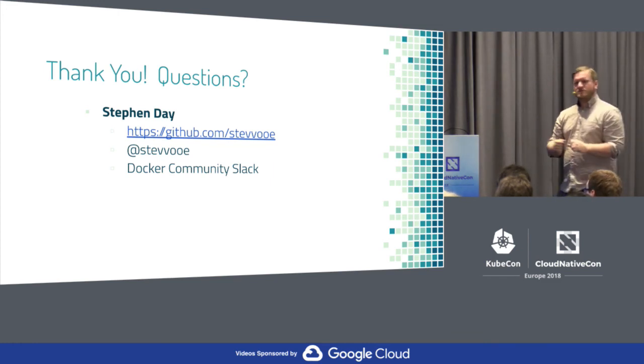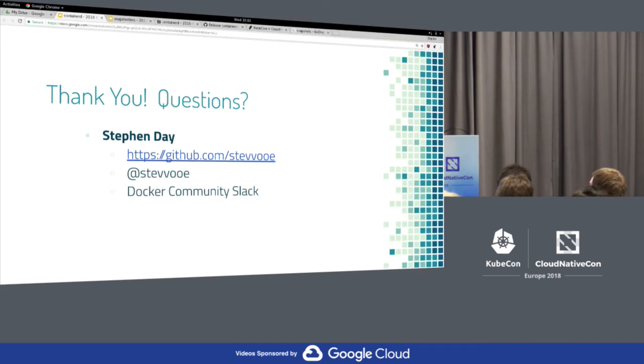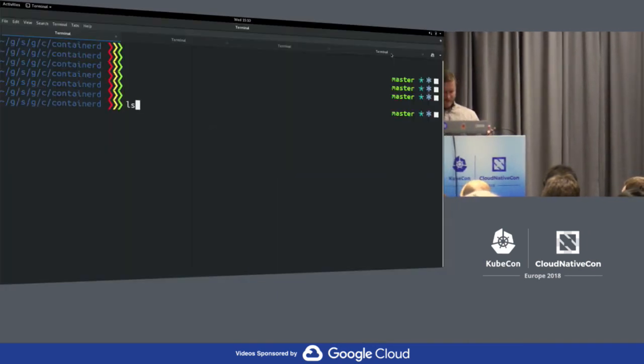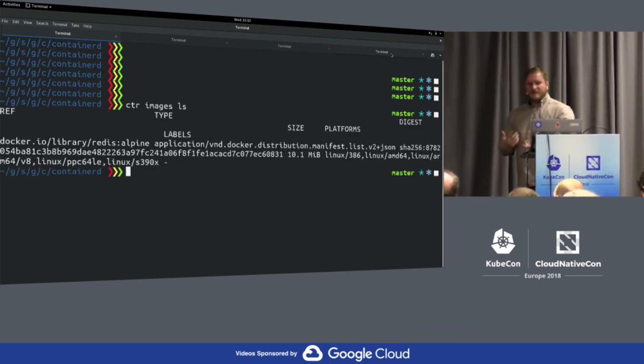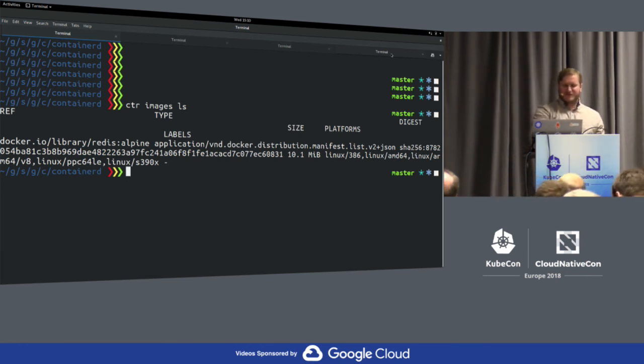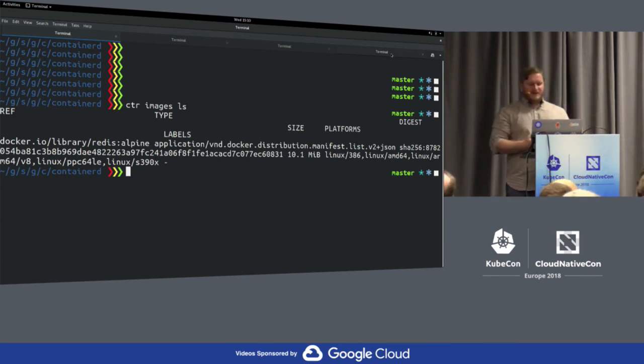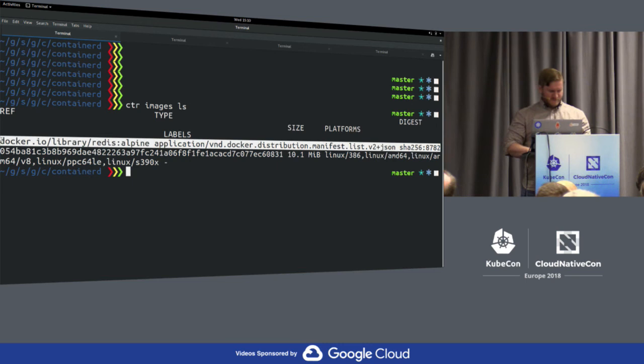All right, so let's do some demos. Running a container is pretty simple. I have an image here, and CTR is kind of like Docker, as much as it can be. This is a whole bunch of specific OCI stuff. On the far left we have our image name, then the type of the image, then information about what platforms they'll run on, and the total size. Then we can just take that. This is good old Redis. If Redis runs, everything works, right? So we can take that.